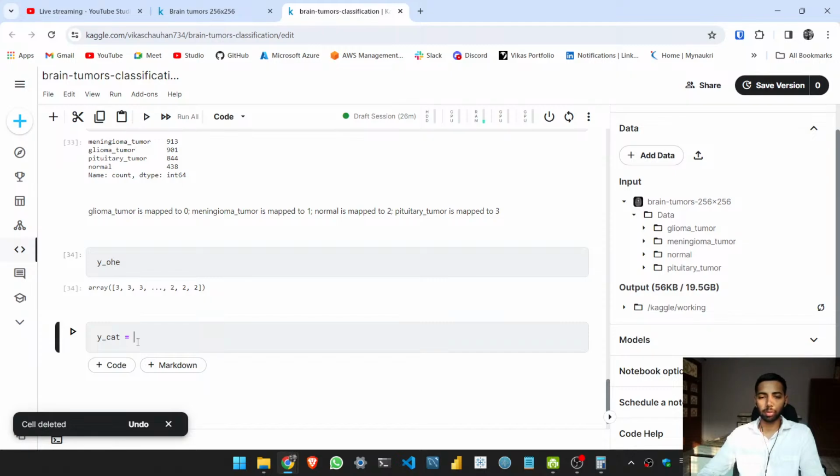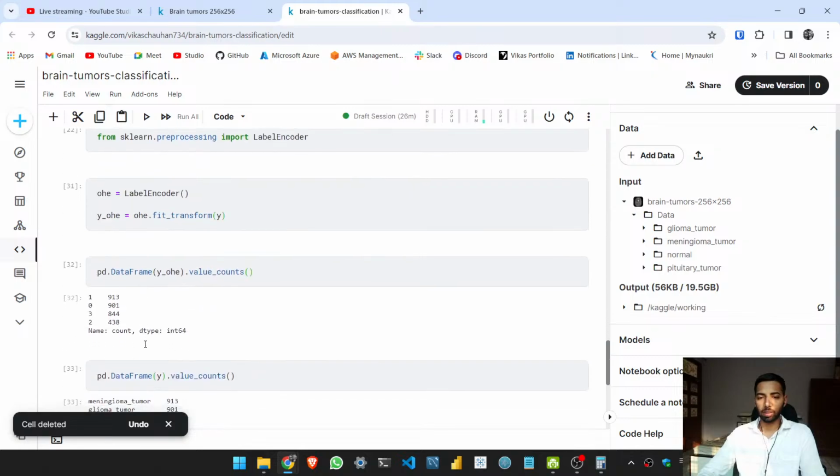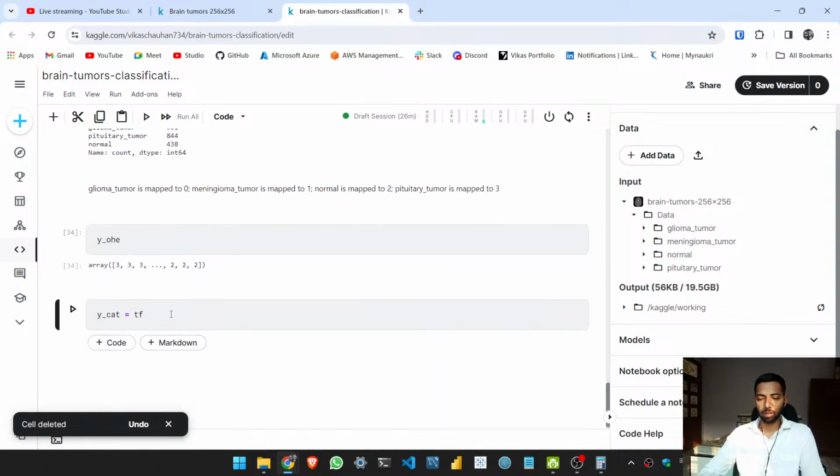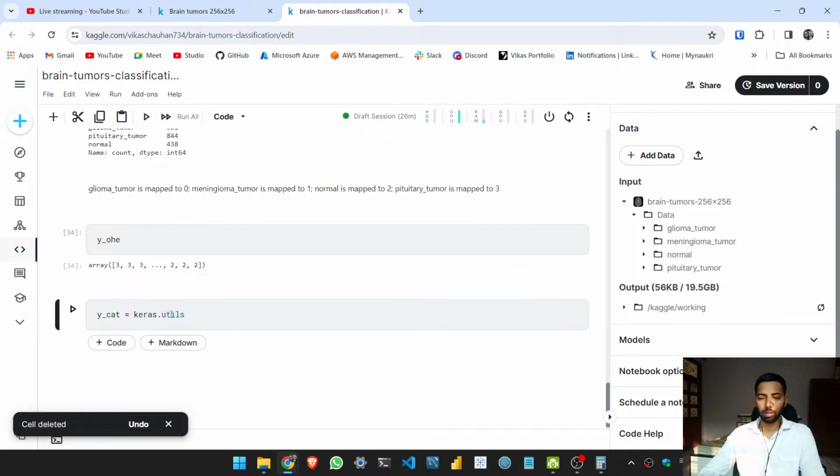Let me define a new variable y_cat as keras dot utils dot to_categorical.